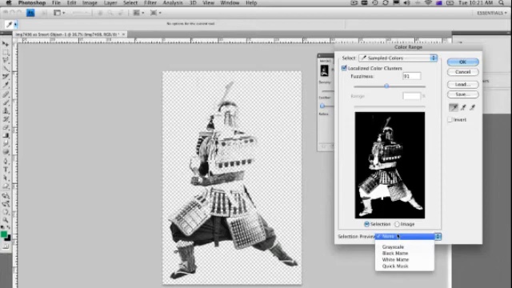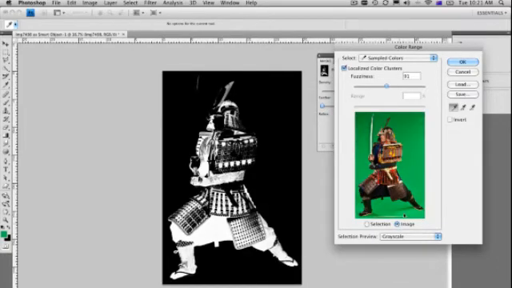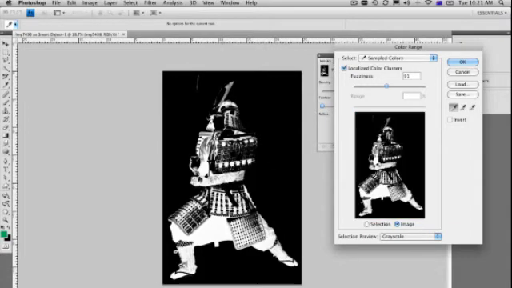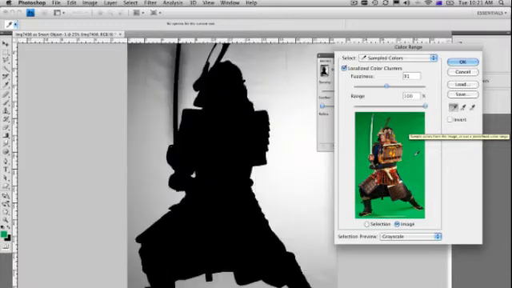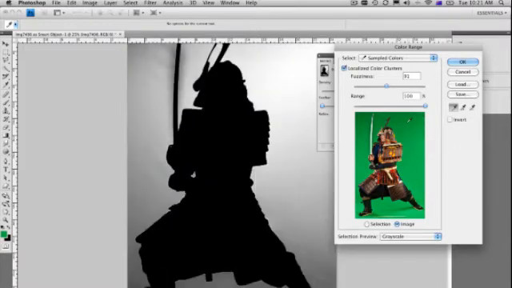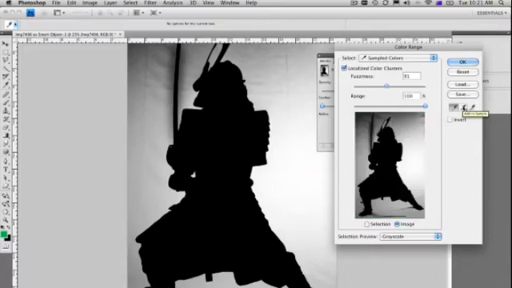We can select the selection preview, we can have it in grayscale, and we can view the little image on here. So we can get a good look at what the mask is going to be like while we see the green over here. Now, we can go ahead and click on the background, and then that enables us to choose the colors. Now, when we want to add to this, we can use the little add to sample eyedropper over here. So we can do that.